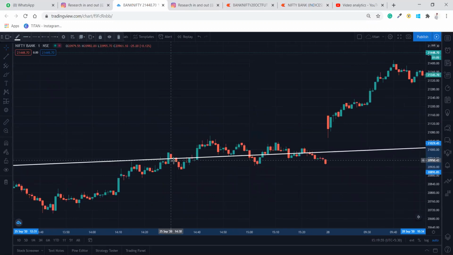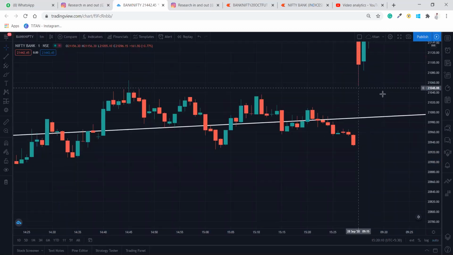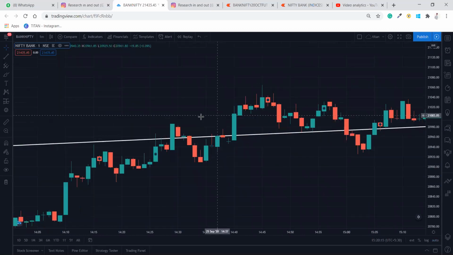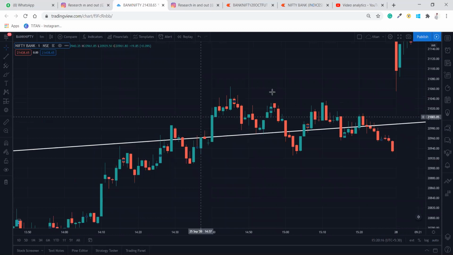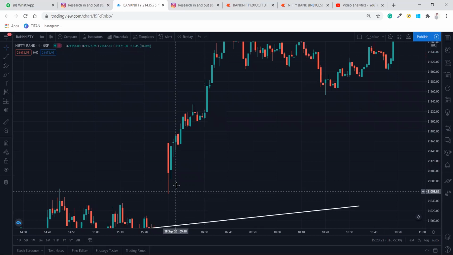Tried to break, but next candle it could not survive, and it had given a 984 till almost 80 points. I believe the candles are looking very small. See, it gave a breakout, next candle it fell down. So that's the reason I tell you that scalping is very risky. So when it broke the next day, when it had given a gap up, it had gone up.